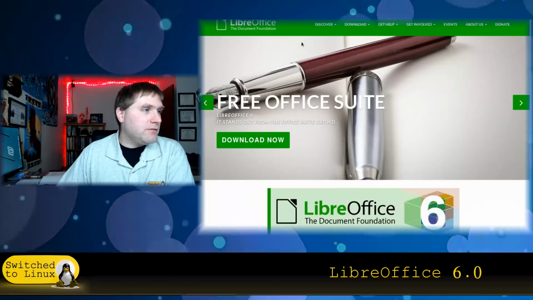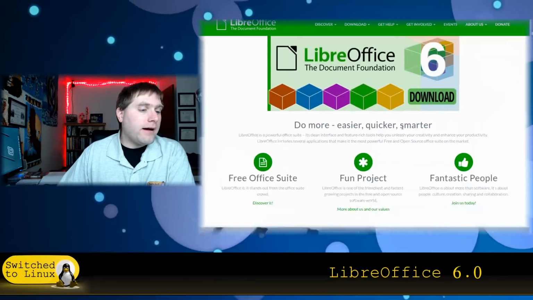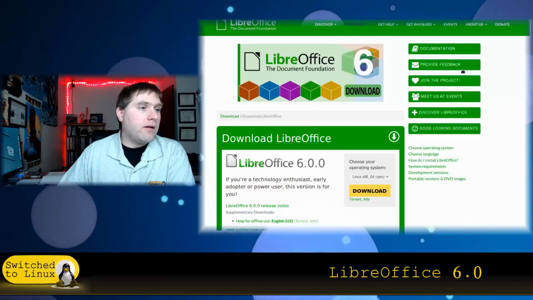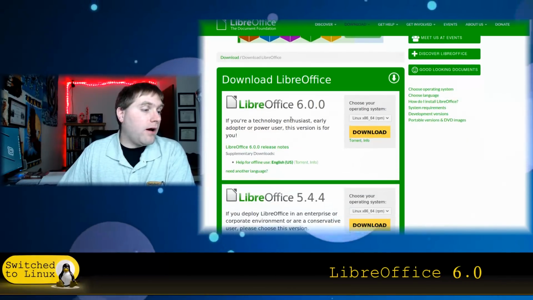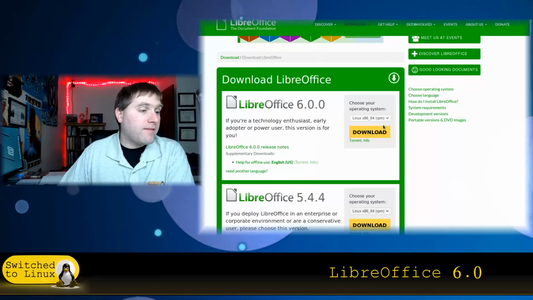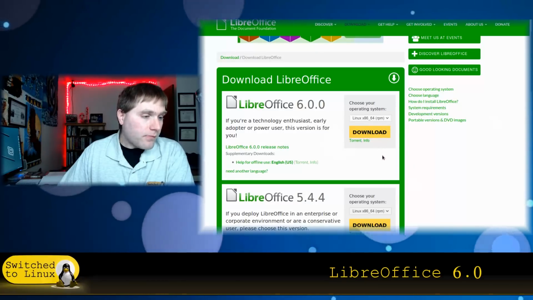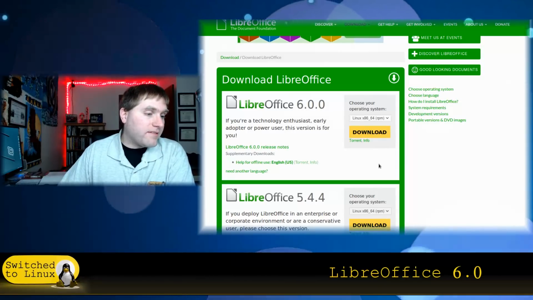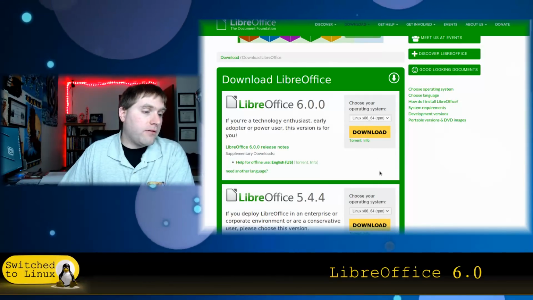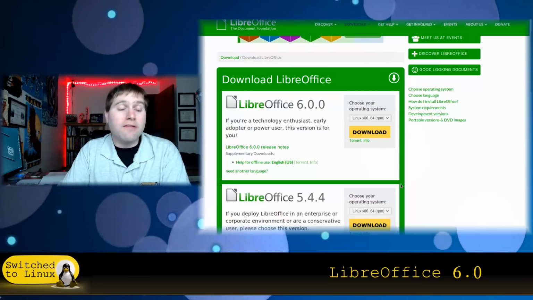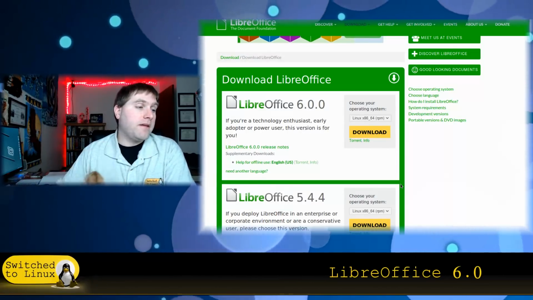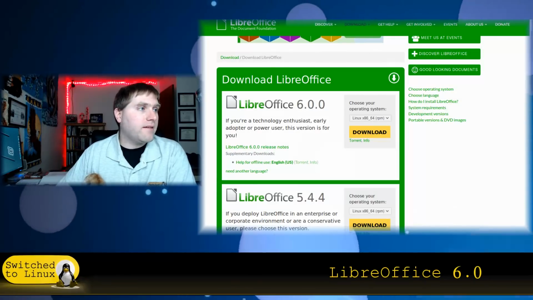Of course, you can come to LibreOffice.org for more information on this. And if you come over to the download button, this is available on a variety of operating systems. We have a Deb, RPM, and that's what I have. I'm running this on Linux Mint. We also have the OS X. We have the 32 and 64-bit Windows versions as well. So no matter what your operating system is, the 6.0 download is available.